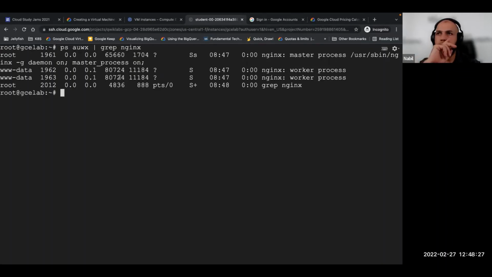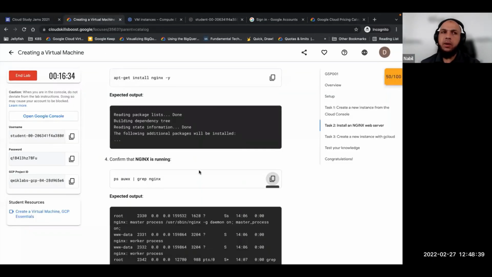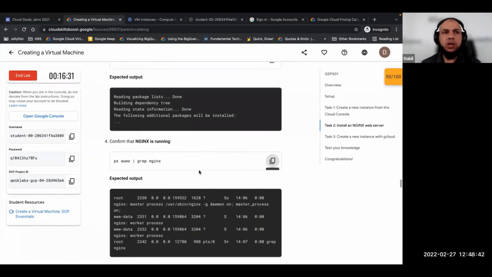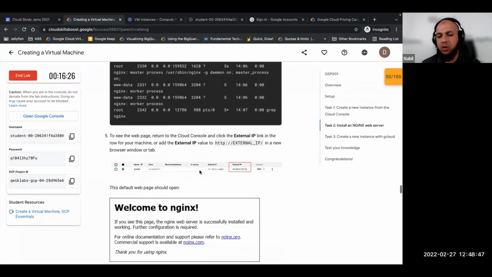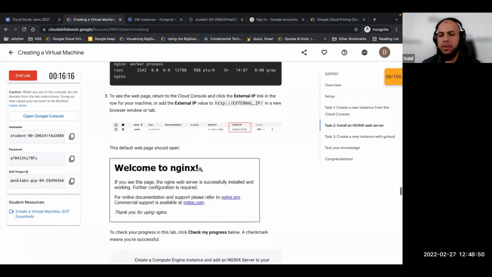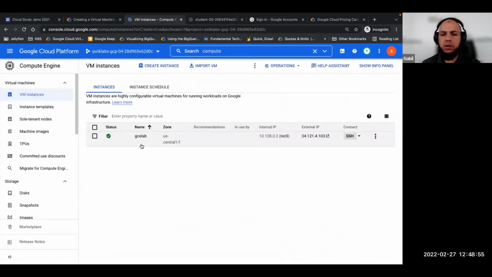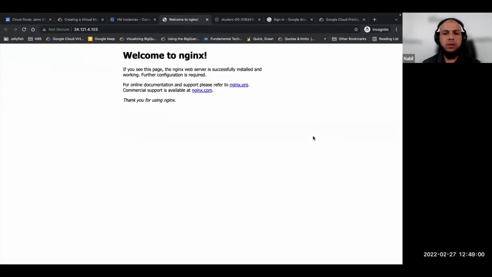Okay, great. Awesome. Really, really important when you are doing these labs, I need to understand what I'm doing, okay? I need to read what is the step I'm taking. I'm SSHing, I've created the virtual machine, I selected the disk. So it's not a matter of just clicking, because when I go down here, I'm going to go back here, I'm going to show you something when we go back to our virtual machine. So this is the external IP. You're going to click on it. Okay, you can see my Nginx is running.